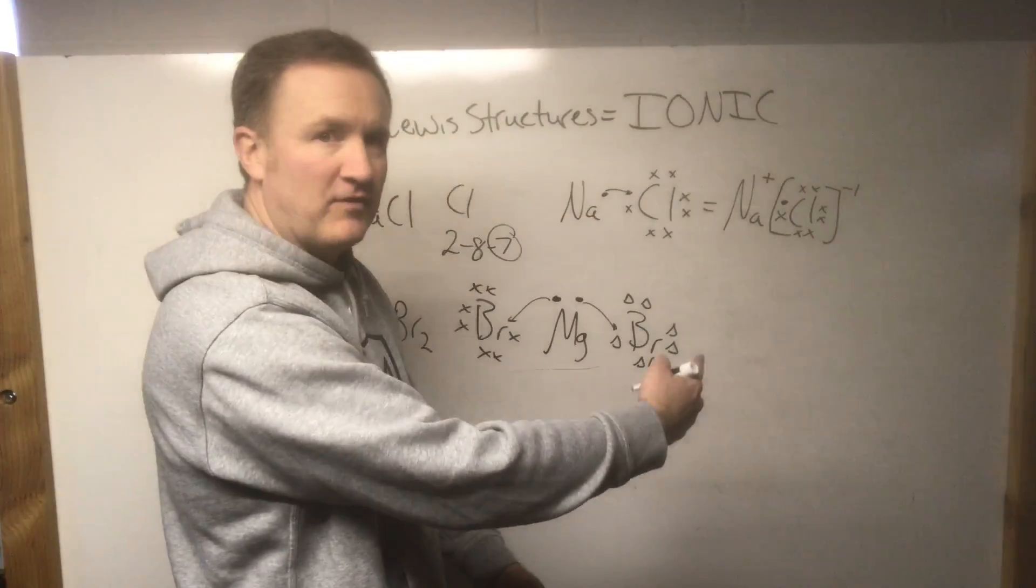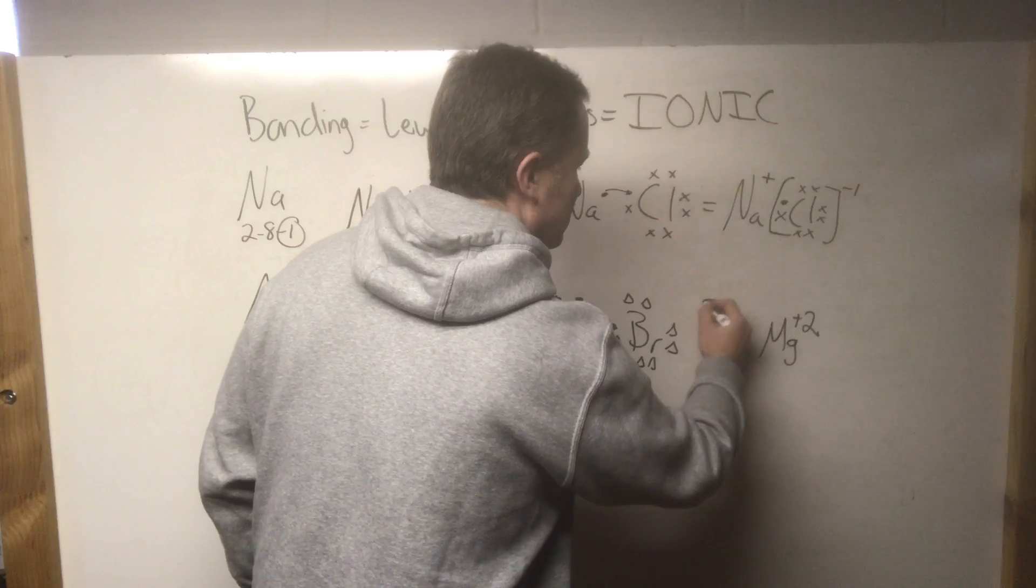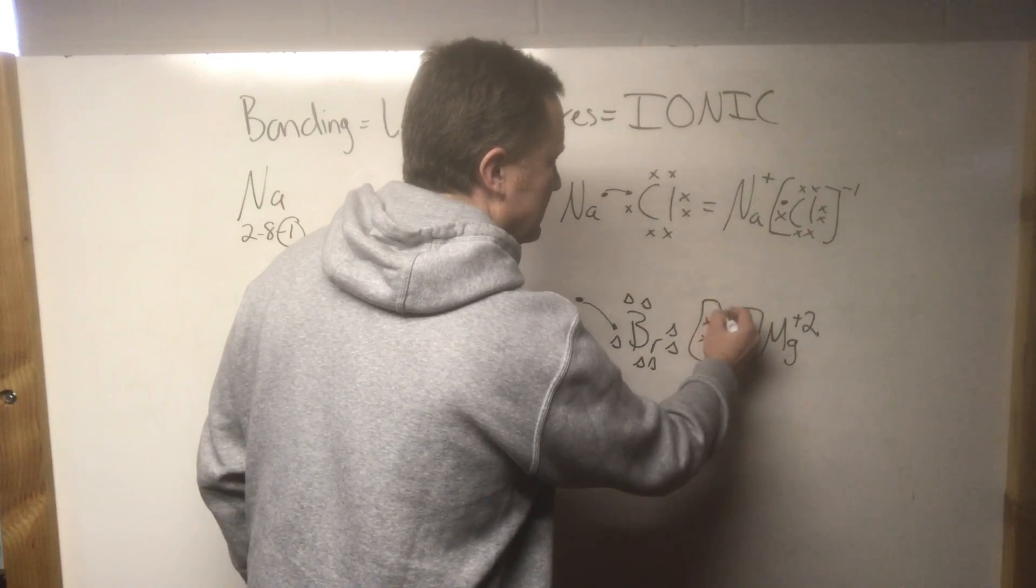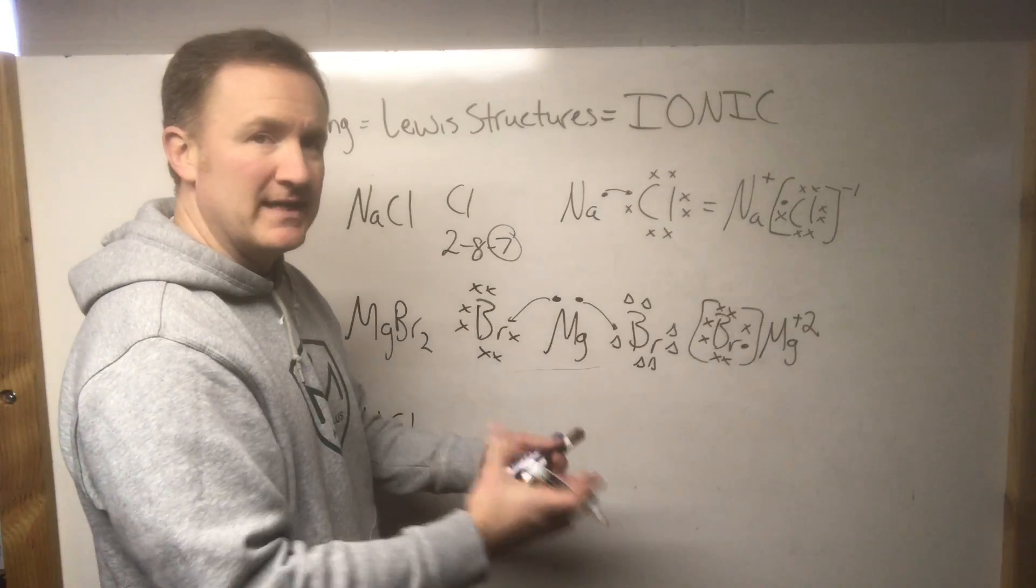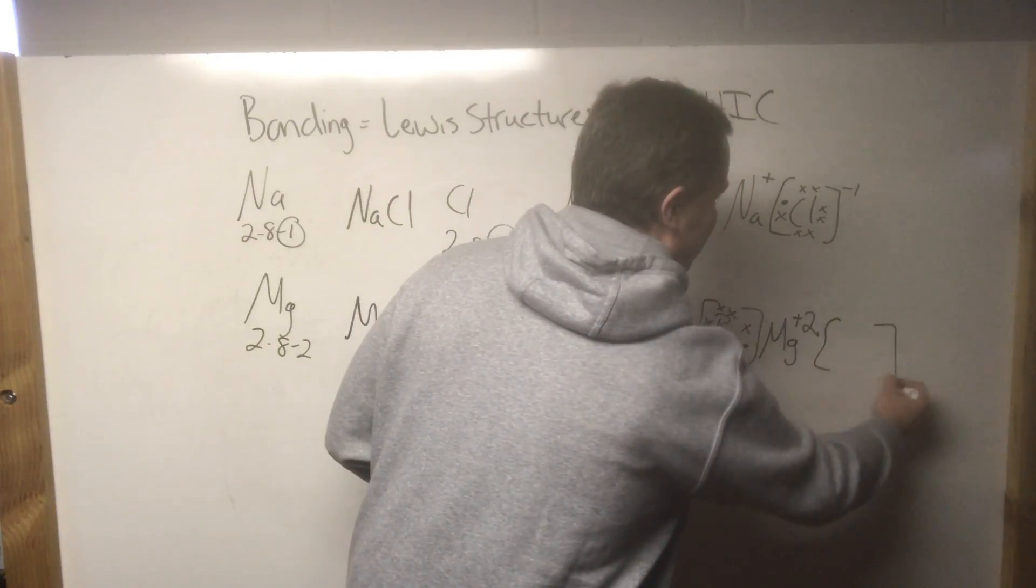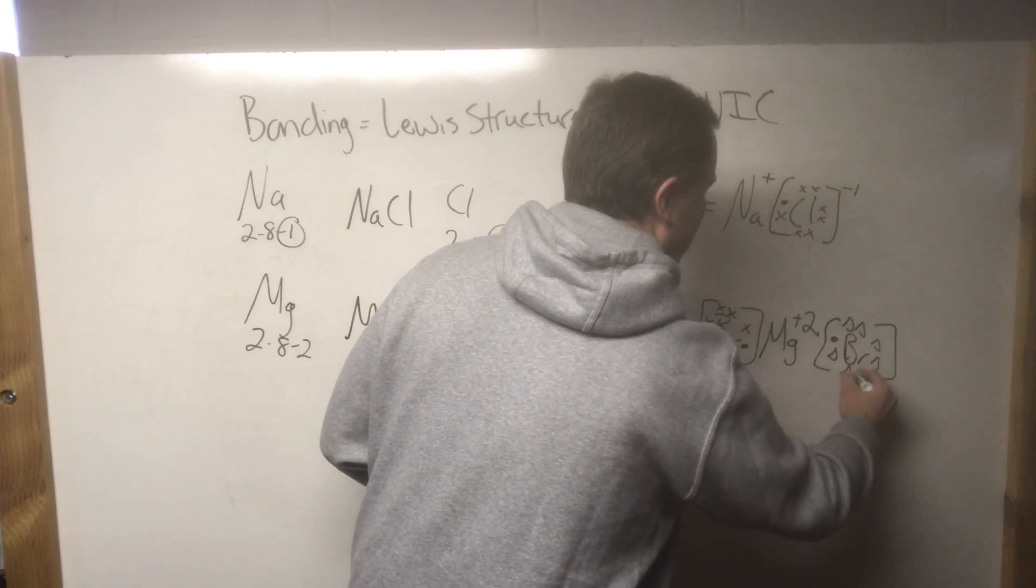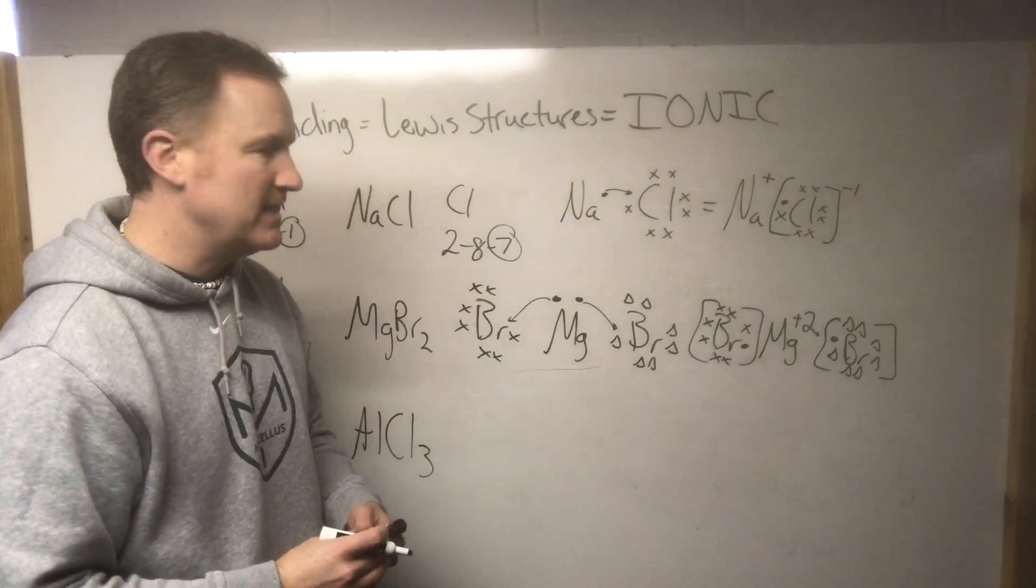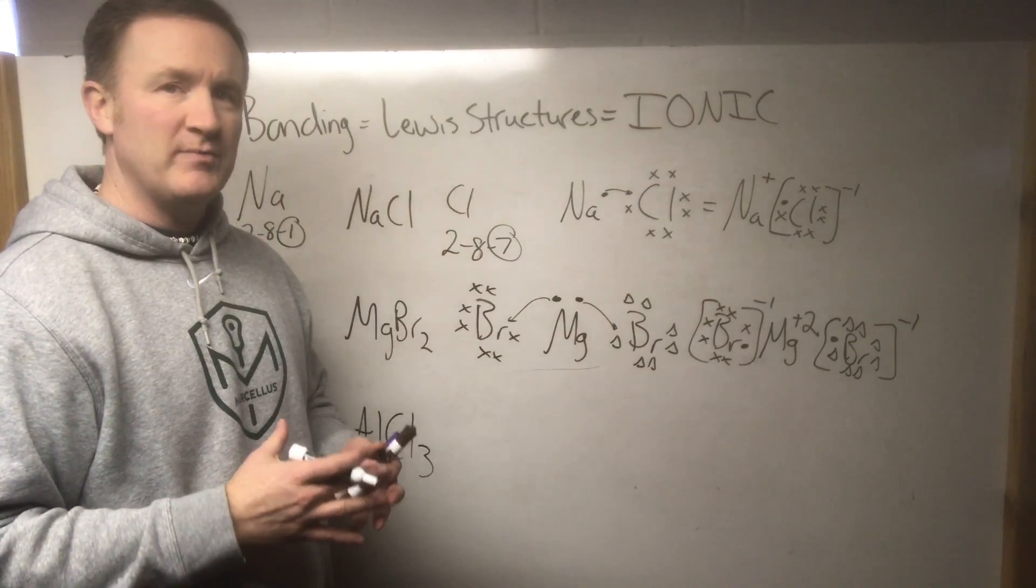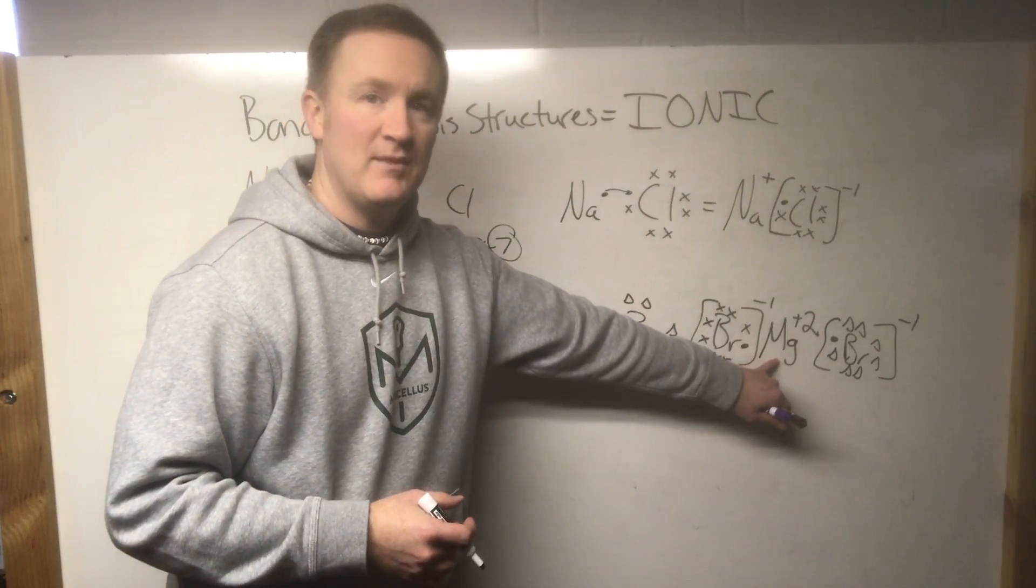When we draw our final outcome, we have Mg becoming plus two, and then each of the bromines we'll put them in brackets. We have the one X—doesn't matter where you put it, but just designate and show that it is different. It just shows that you are aware that it came from another element. Sometimes you might not see it. I like to show that because I believe you understand it a little bit better. Here's my bromine with the triangles—we got seven triangles, they're not perfect triangles but hopefully you get the idea. Each bromine becomes minus one, so we want to make sure we have those charges there. Overall the system is going to be neutral: I have minus one and minus one, that adds up to minus two. Magnesium lost two electrons and became plus two in the process. Minus two plus two, they balance each other out.